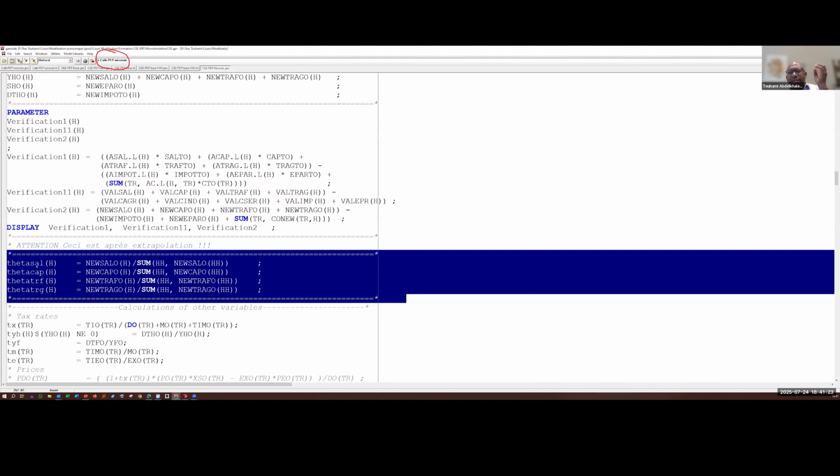What we are doing is, because we have the total of salaries, a new value of salaries here, but we want to know what is the part for each household. This is observed data. The hypothesis here is to say that for each household, the part is what we observed. Just to give you an example, suppose for a household we have 0.003. This is the part he has from the global sum of salaries.